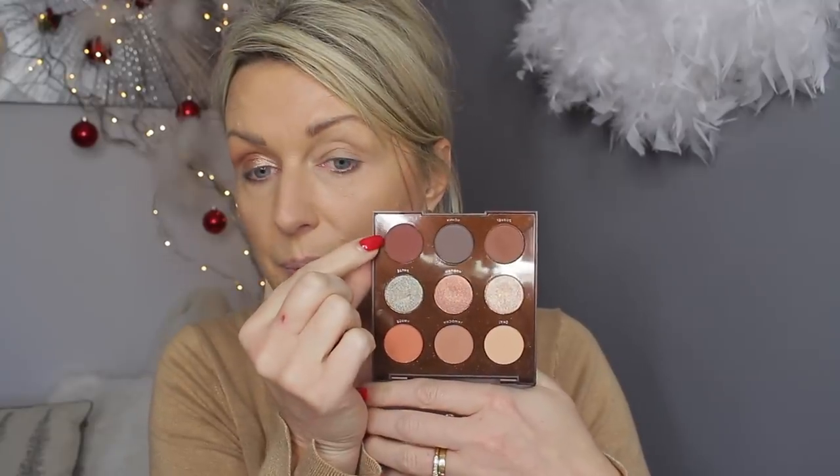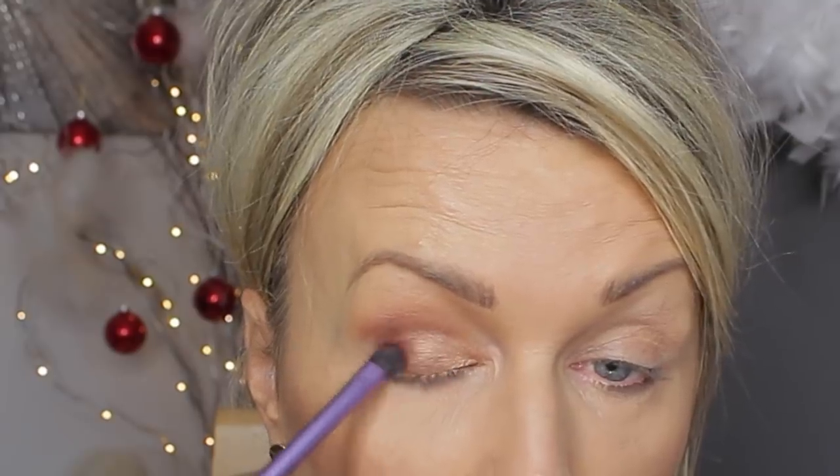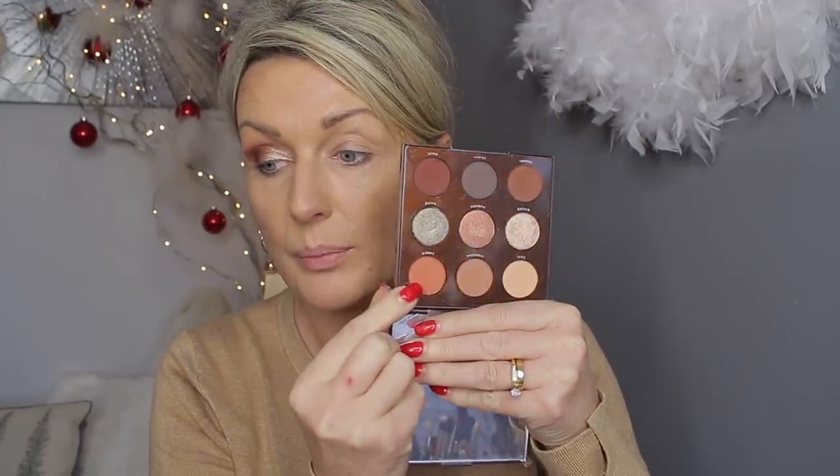For my outer V I will use Chalk, which is a beautiful almost burgundy-brown. I am very pleasantly surprised. I quite like Amber as well — it's a really warm brown. Let's put that on just here to warm it up. I'm liking it, but you know I love these colors — I just don't wear them that much in winter.